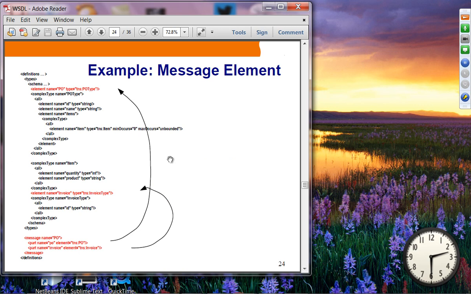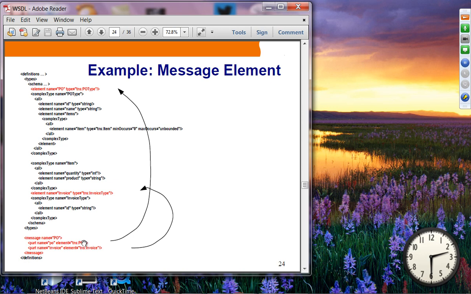So in this case, when we define the message, in WSDL, when you're creating a part, you can actually specify the type, like an item or a PO type. That is valid WSDL syntax.